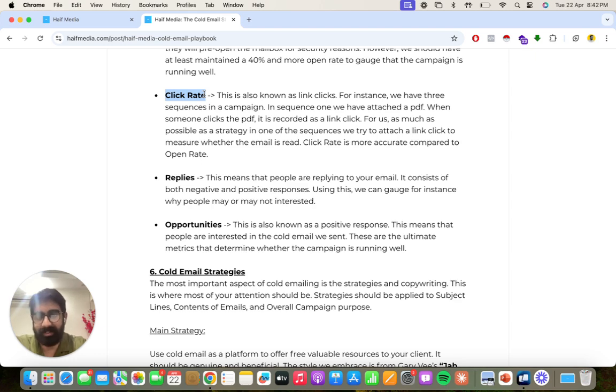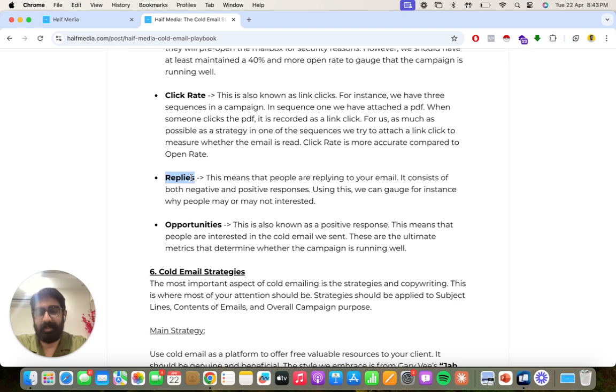However, the con is when you put a lot of links in your emails, it will affect your email deliverability, meaning it might be regarded as spam. That's the reason why a lot of other cold email guys do not really put in links. But as for me, I'm still trying different types of campaigns with links and without links. But if you can, try both. And then if you're putting links, just put one. Don't go and put two, three links. It won't work. If there are many links, it will just be regarded as spam.